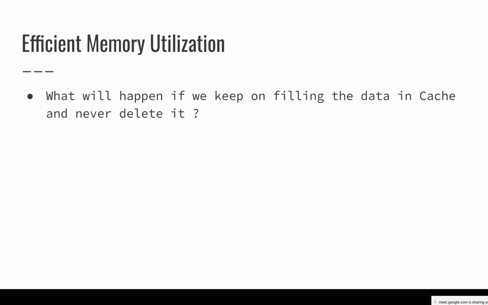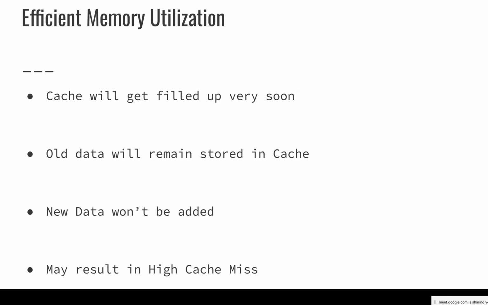Great, so let's discuss this thing. If we keep on filling the data in the cache, pretty soon your cache is gonna get filled up. Another aspect is that the data which is added earlier to the cache will be there in the cache, but your recent data or the new data won't be added in the cache.